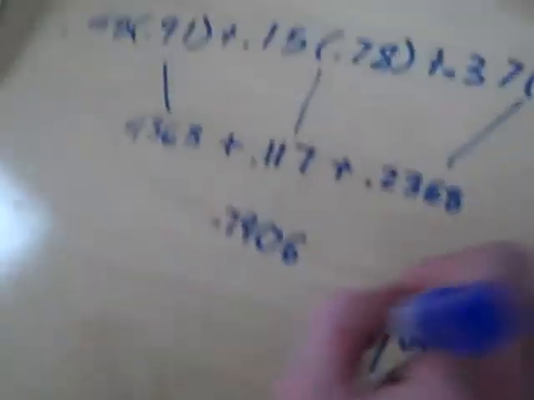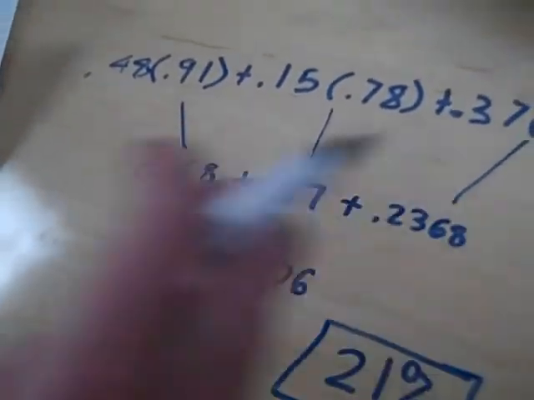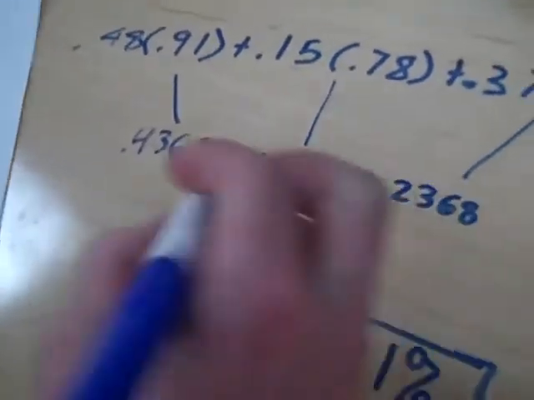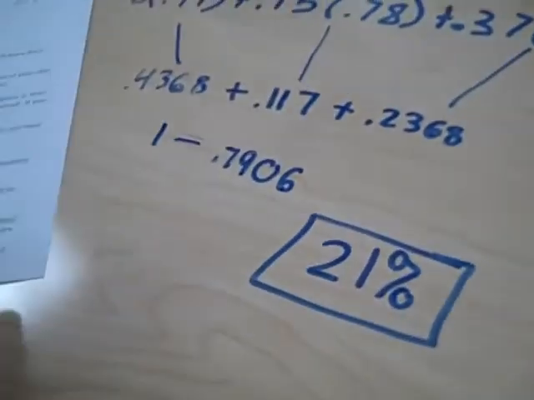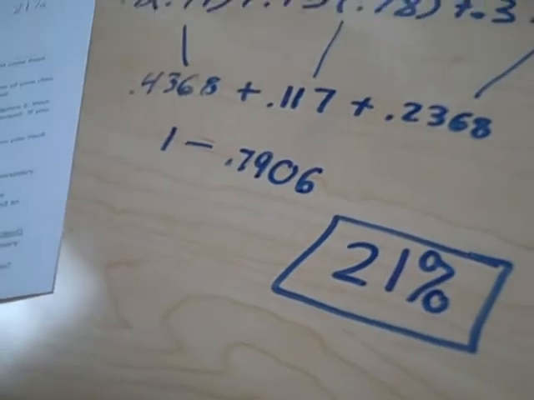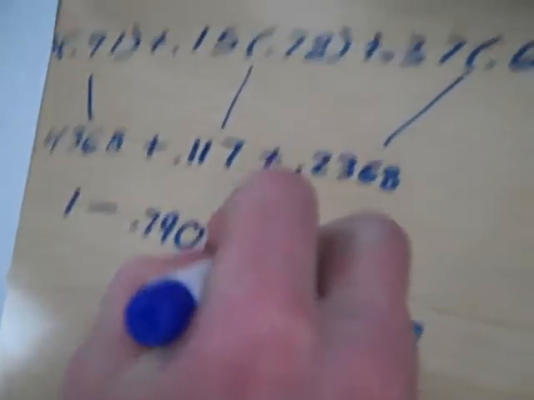And then when he adds them all together he gets 0.7906, which would be 79%. But that's the number of Illinois students, so you have to do one minus 0.7906 to get 0.2094.